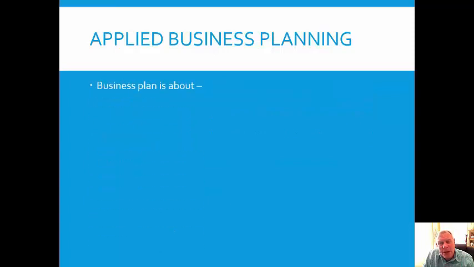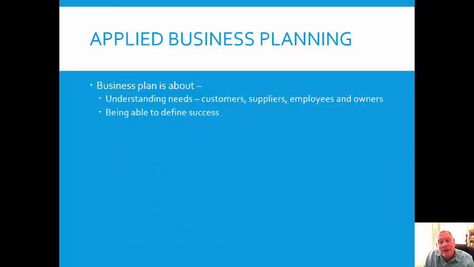A business plan is about, first, understanding the needs of customers, suppliers, employees, and owners. What does the customer want? What are the needs in understanding the supplier? What's going on there? Our employees, our owners. That becomes important when we put a plan together. You have to define success. How will we know if we're successful? That's a harder thing to do.